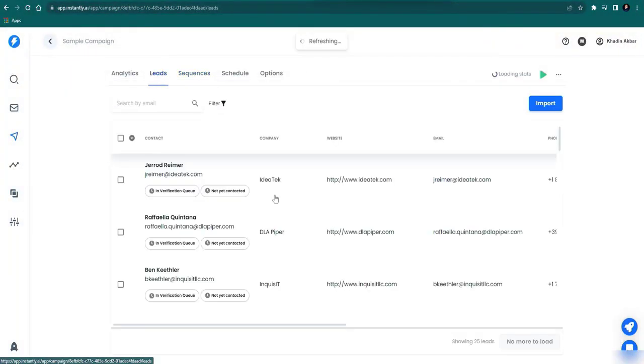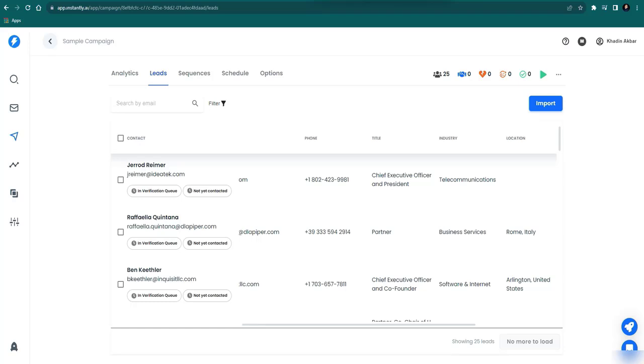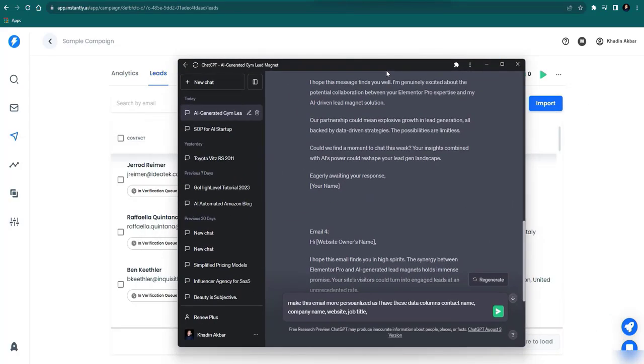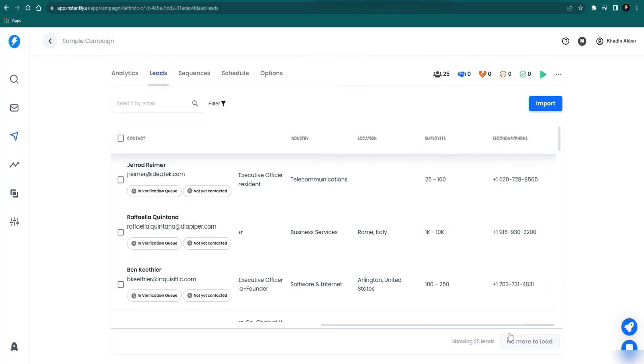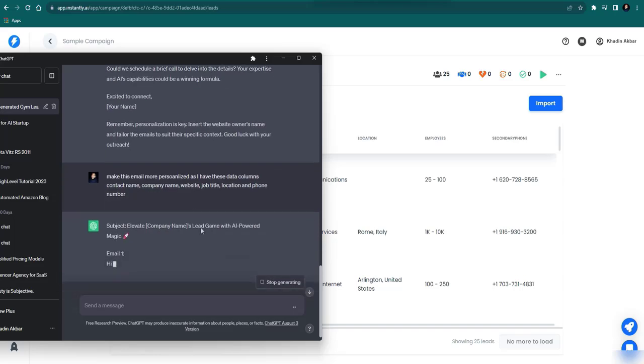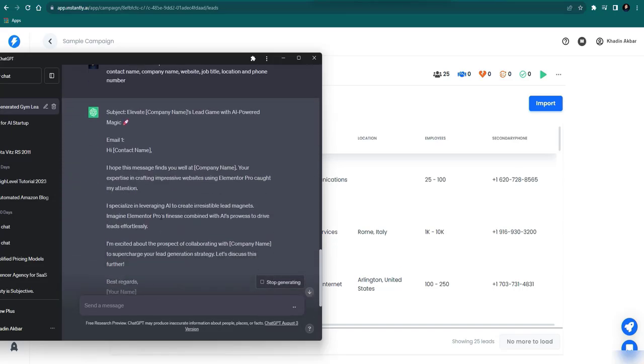I have the contact name, company name, website, job title, location, and phone number. So if you want a more personalized email, then you can just use this.